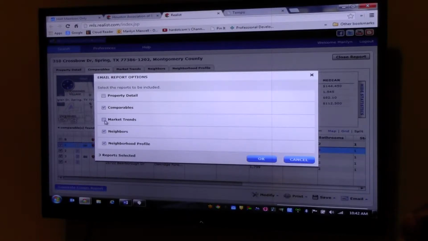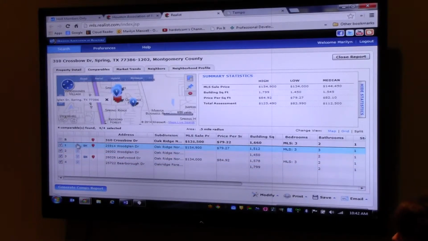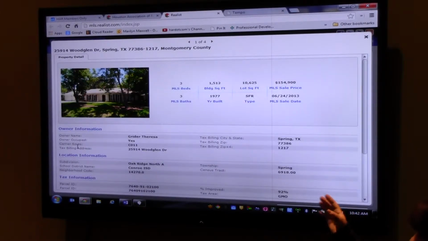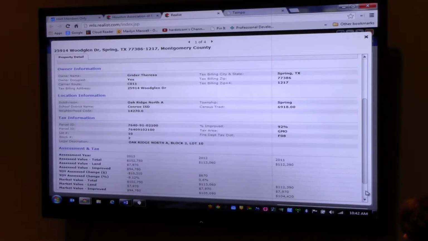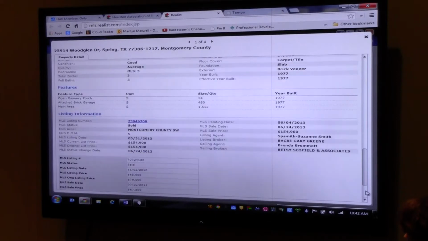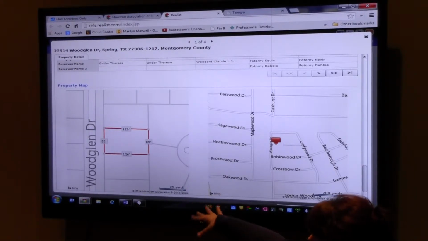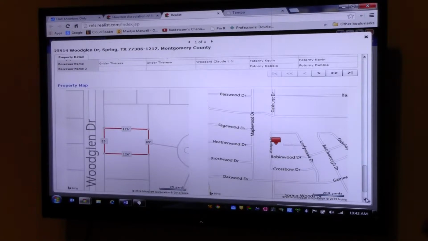Yes, sir? The little symbol next to the camera, is that the one that takes you to a specific record where it has a map, for example? This is the full detail report. That symbol on the left, is that the one you were talking about? It will take you to the full property detail with potentially the picture, the plat map at the very bottom, all that information, so you can tell from clicking there, when you're doing comps, if you have a home that's on a green belt, you could click that little thing and scroll down and see if the property is a match. So that's the very bottom of that report. We've got the plat map for you there. So most likely yes is the answer there.